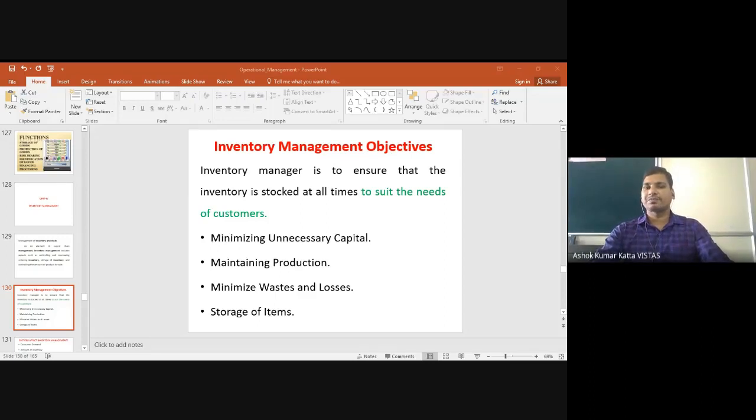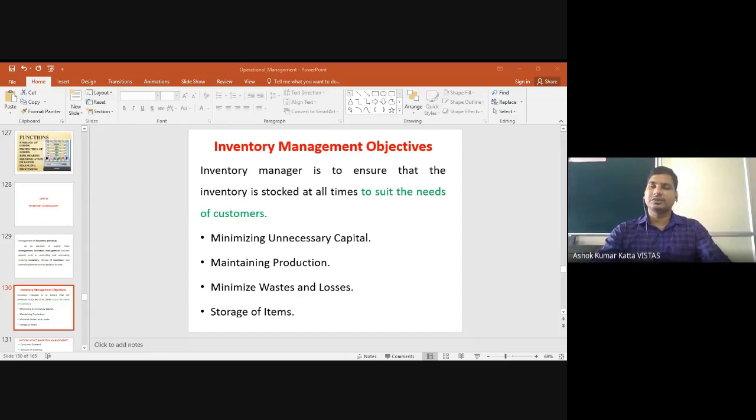Now, the inventory manager, production manager, or any department manager, we must understand one thing: whatever we are maintaining, whether products, reserves, or surpluses, or the futures of the product, all these things are ultimately to satisfy the needs of the customers. If the customers are unable to be satisfied, then it clearly indicates that whatever system you are following has completely failed.